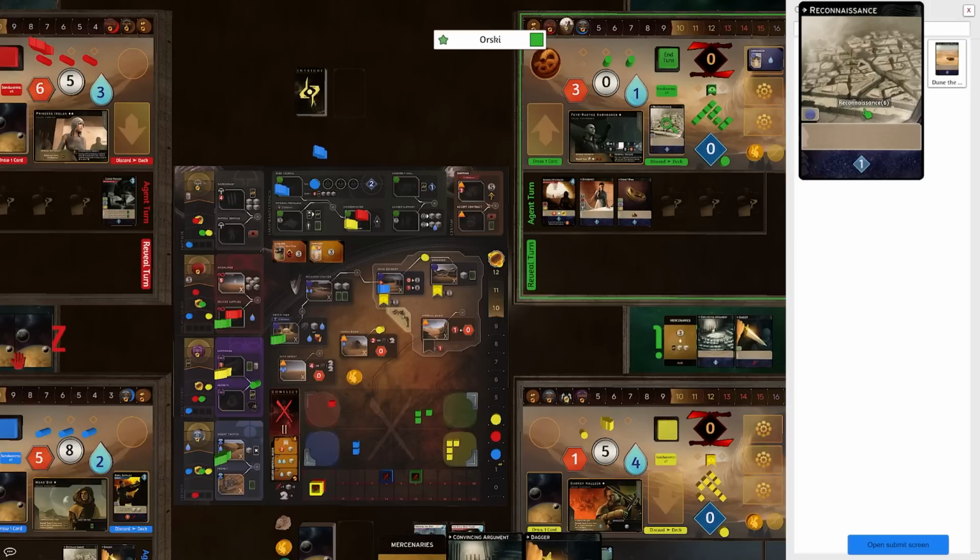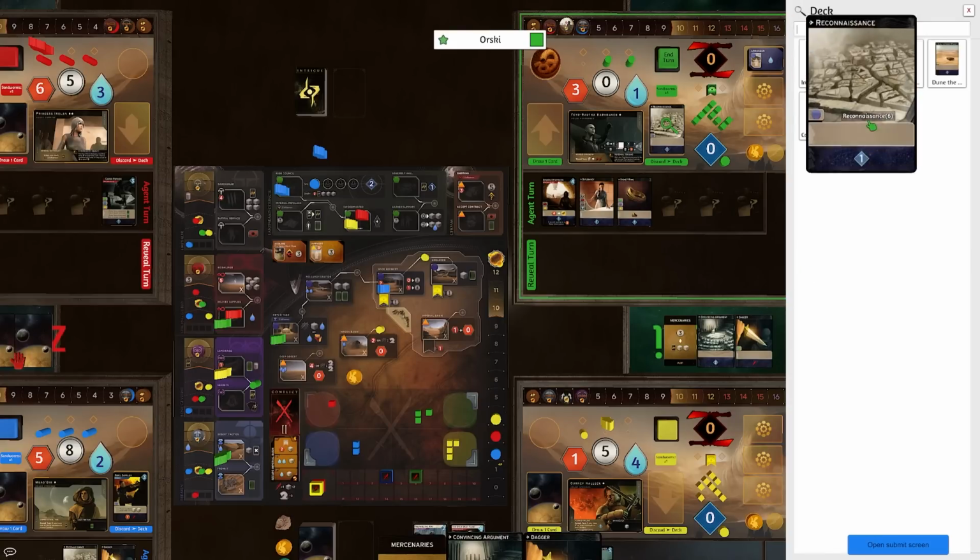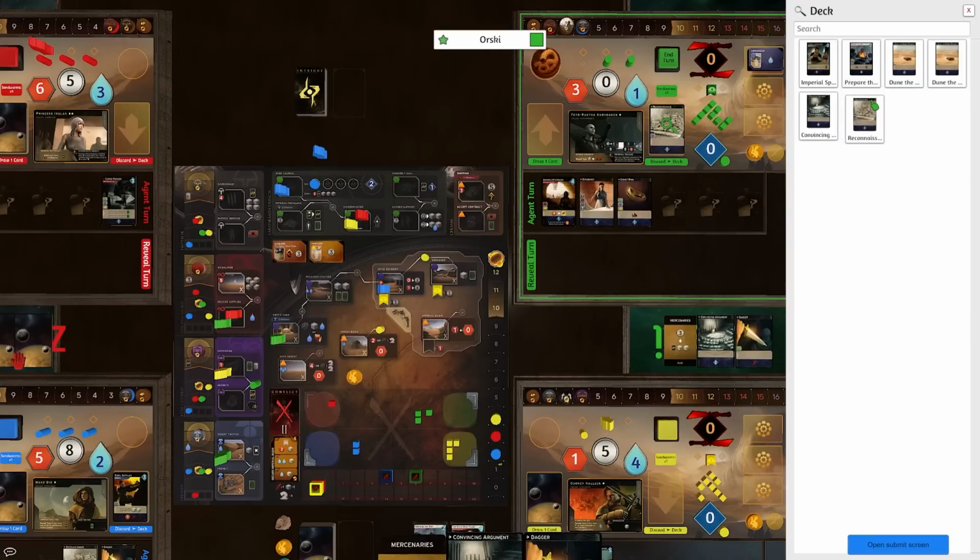I think I like having blue access more than green access. But this would put us down to only 2 green access cards if I get rid of the dagger. And we kind of want the dagger for combat anyway. So I think we get rid of blue here. We'll get rid of the Reconnaissance.